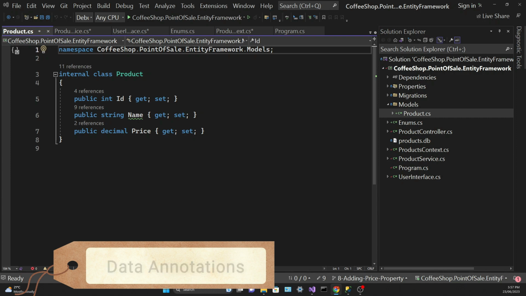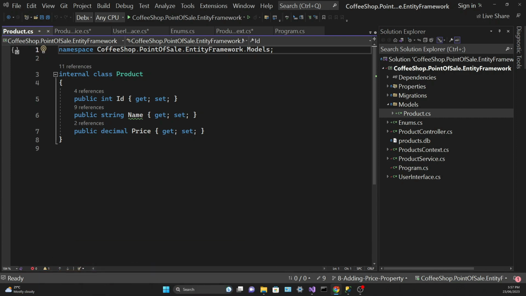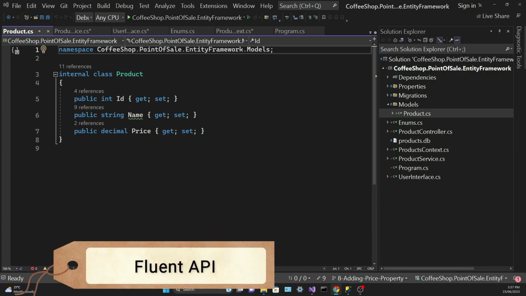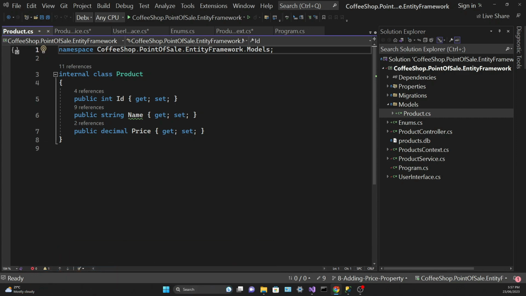And that's not the only way to do it. We can also use Fluent API to configure the schema of the database. And it's good that we learn both ways, but we're going to keep it simple for now, since data annotations can be used to configure everything we need for a simple application. Now, to deal with advanced scenarios, such as complex relationships, Fluent API is a better choice since it provides a more extensive set of configurations.